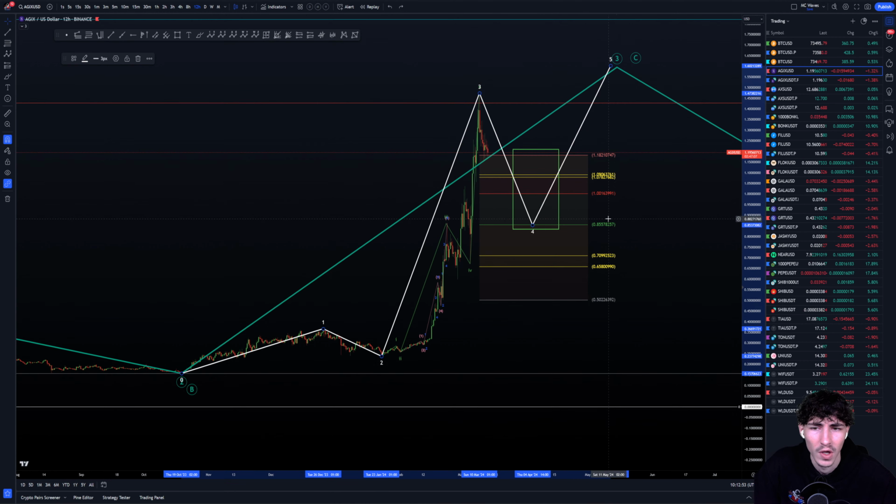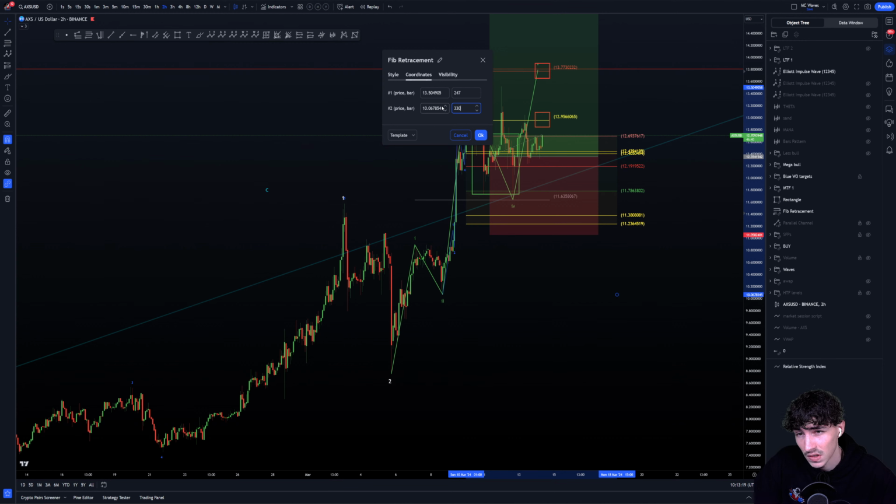But yeah, just something to be aware of. So yeah, this is AXS, still looking for the same as before really, so let's go on the lower time frame. I'm gonna remove this for the moment, and no, this is not the first one I'm looking for. I'm still looking for this nice long trade. Just gonna move this a bit more to the right. Well, let's put this a lot more to the right, by the way. Let's move this 350, let's go with 330. Well, let's go with 340 in that case. Perfect. And so, well, this is all the buy zone really.